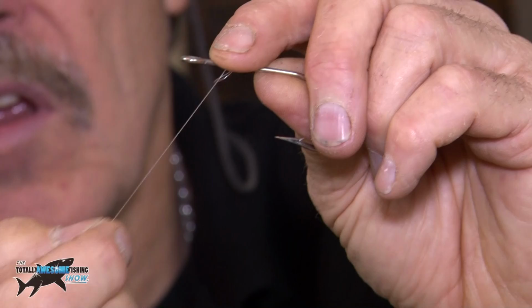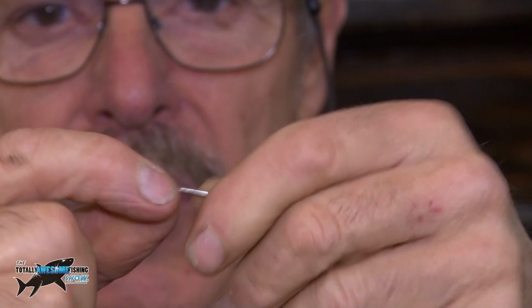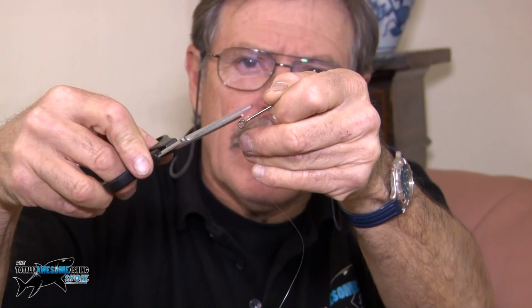You just twist as you roll. You can make this up as you go along. I do, and I still catch fish. Don't have to do anything like the fly tying books say. You do it as you want to do it. If it works, it works. That's what fishing is all about. Snip off the tag end. That should jam up the hoover when the wife comes to clean the mess up.